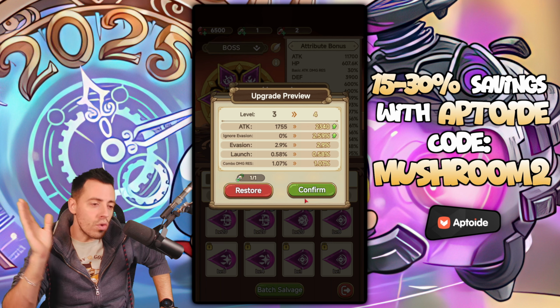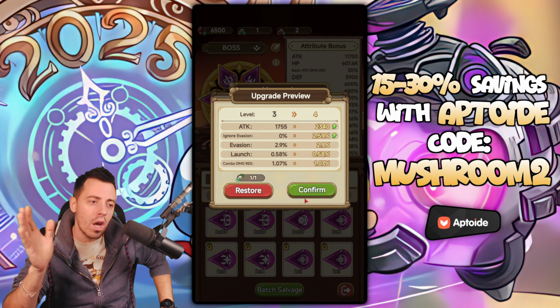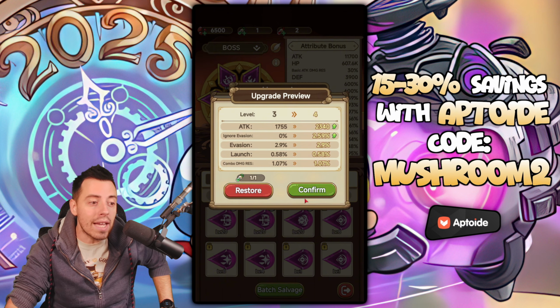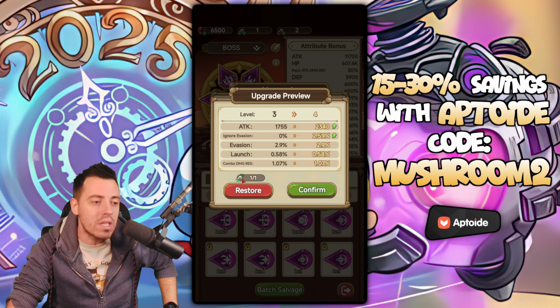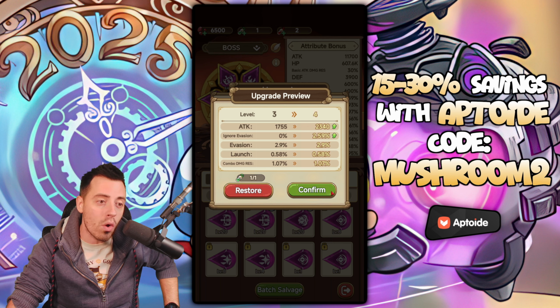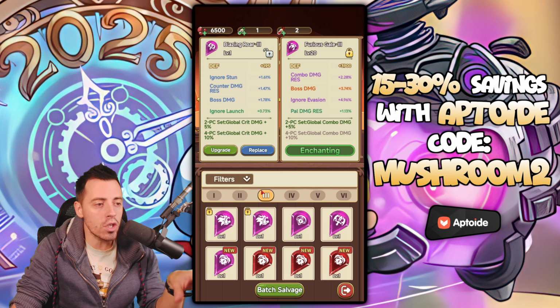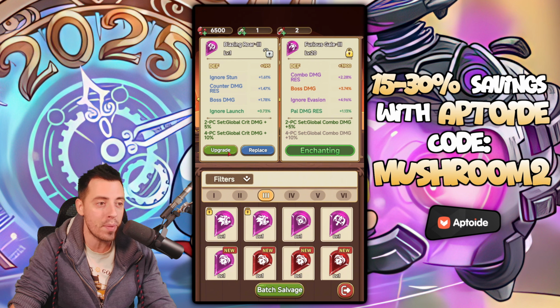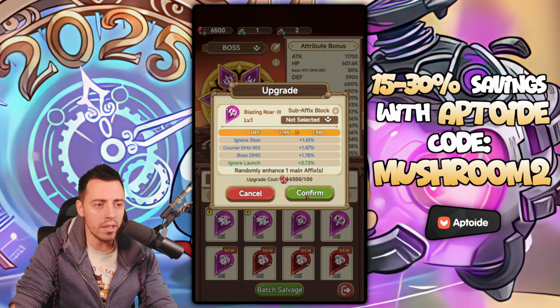You can't reset your main runestones, but when you upgrade it and when it procs a new substat, you can decide to restore it using a green potion. Okay, so in fact, I want to be able to restore the ones I already upgraded to the maximum. So I have this one. I'm gonna try to upgrade it. Because I have ignore launch, this is perfect for PvP, ignore stun as well, and counter damage resistance. Great for PvP, right? I'm just gonna block the boss damage, and normally it should do the job.